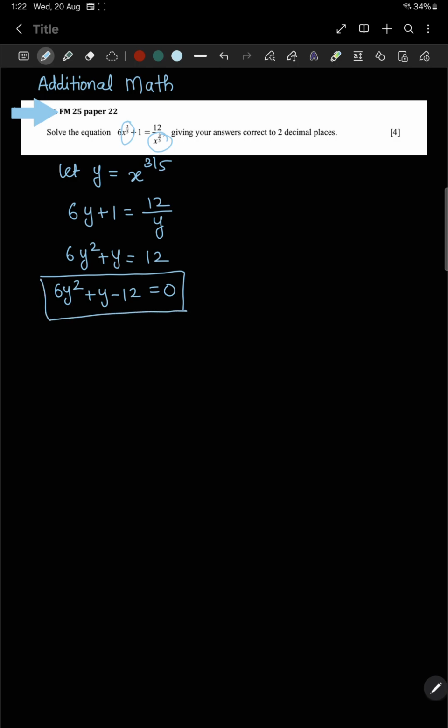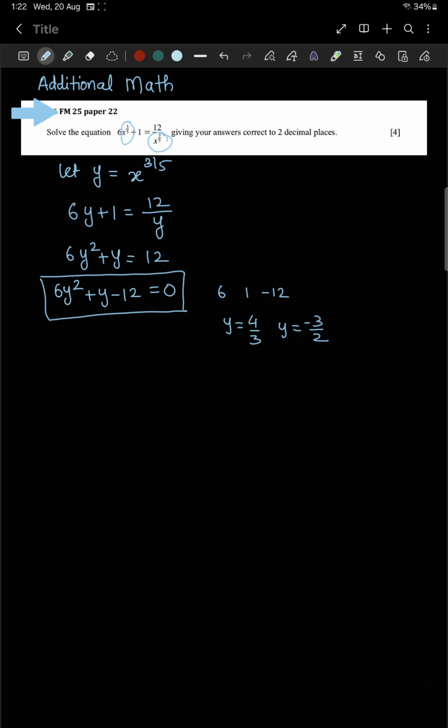This quadratic can be solved directly using a calculator because this is a calculator exam. So you just have to put 6, 1 and minus 12, which are the coefficients of the given quadratic, and you just solve this, wherein you have a feature like solving polynomial of degree 2, and you get directly the y values as 4/3 and the other value as minus 3/2. Directly, this can be used and you can solve it further.